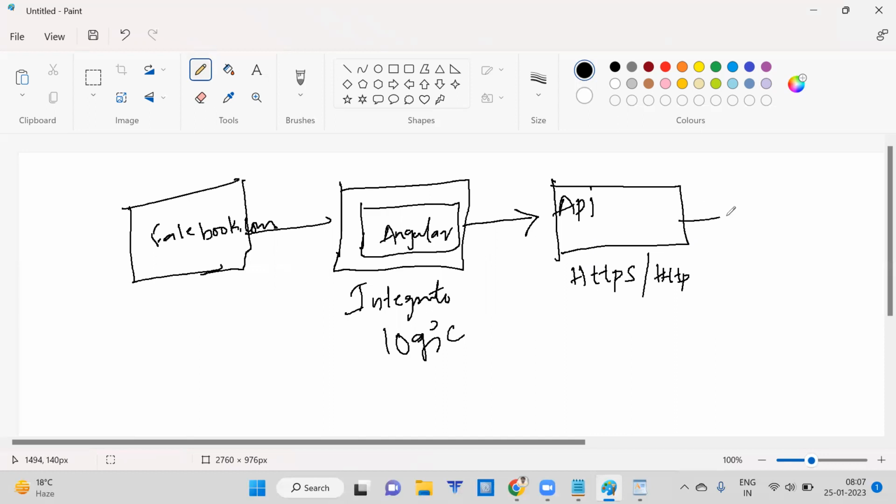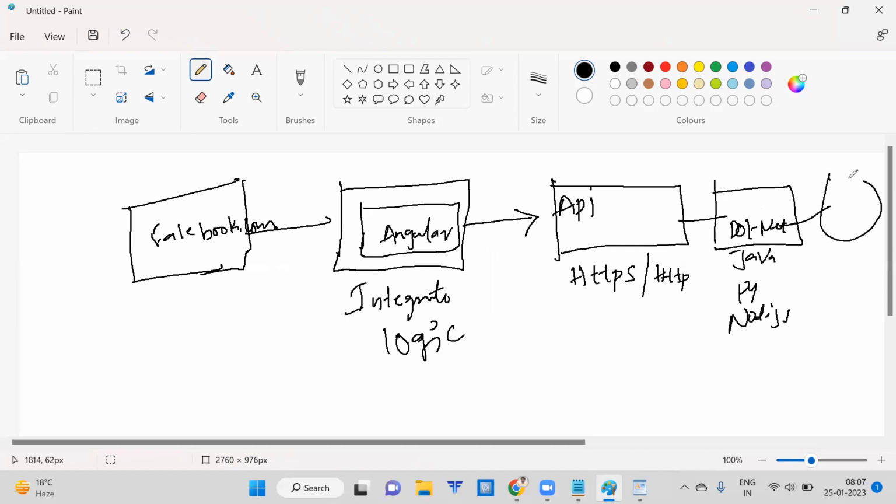Then this API we will prepare using .NET, Java, Python, or any programming technology, and Node.js. After development of these things, we will host them on the server.